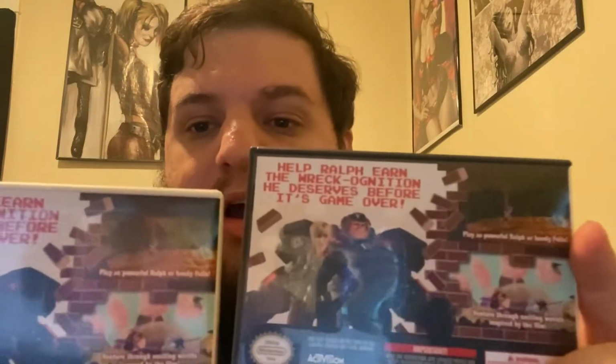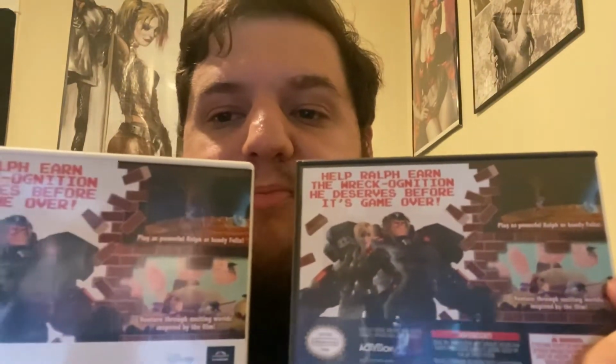But a good Zelda game I picked up recently, along with this, is the 3DS version. If you can tell me what the difference is between these two games, I would appreciate it. I've played through the DS version so far. I've yet to play the 3DS version, but the images on the back are exactly the same.